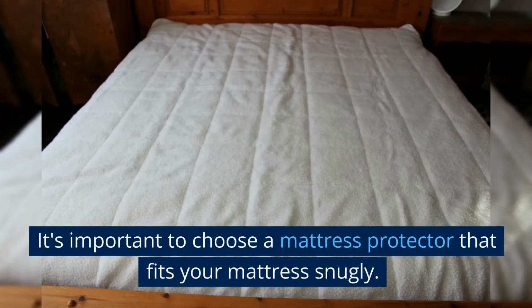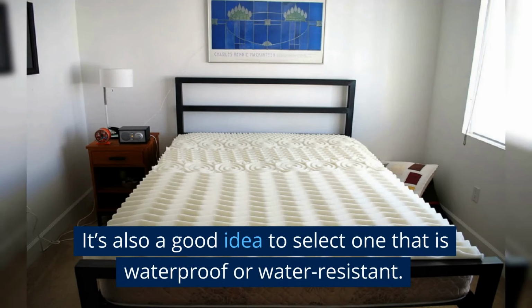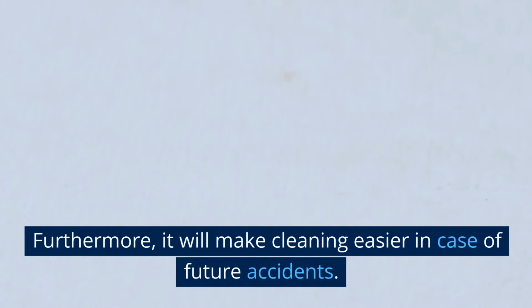It's important to choose a mattress protector that fits your mattress snugly. It's also a good idea to select one that is waterproof or water resistant. This will protect the mattress from any future accidents, spills, or perspiration. Furthermore, it will make cleaning easier in case of future accidents.